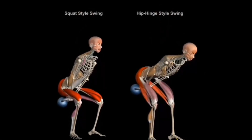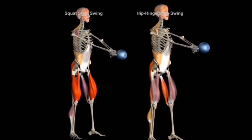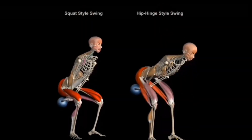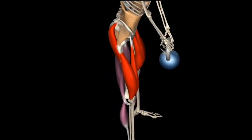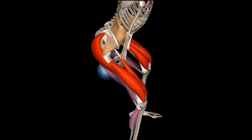Here you can see a comparison between the squat style swing and the hip hinge style swing. In the hip hinge style swing, you will be more focused on allowing the forearms to bump against your quadriceps and literally thrusting your hips forward to create the movement pattern. Versus the squat style variation, which is more quadriceps and glute dominant, primarily focused on the actual squatting movement or quad extension. Your glutes are used to a degree as well; however, the focus will be on squatting with good form to create the load at the conclusion and diminishing load at the top.